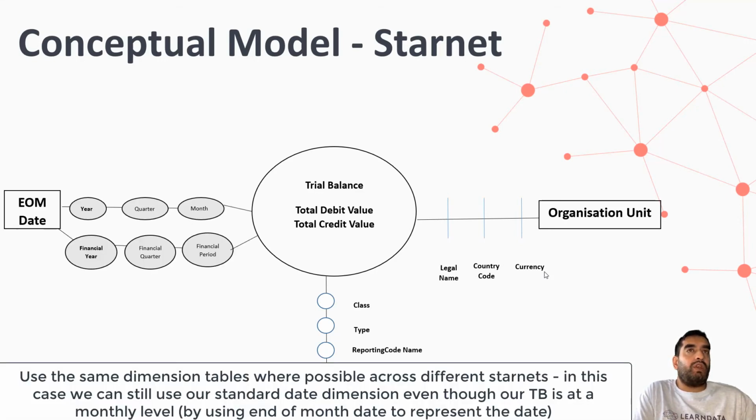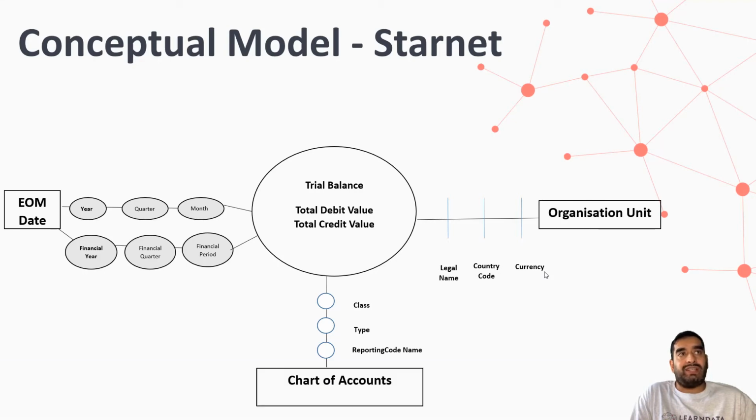So what we've done here is again put end of month date, and we're going to use a date table for that, and we put year, quarter, month as attributes, and again a hierarchy because that's a clear hierarchy, year, quarter and month. And we've also done another hierarchy for date, which is financial year, financial quarter, financial period. So we've got two different hierarchies there, two different nodes, shown against end of month date. So those are our attributes that we want to bring in.